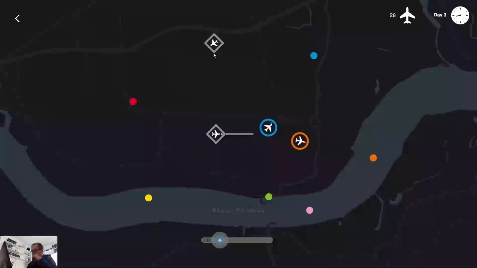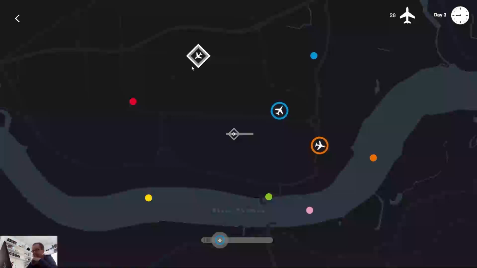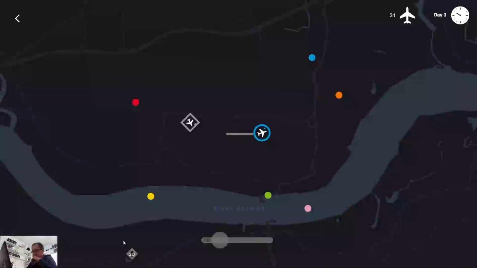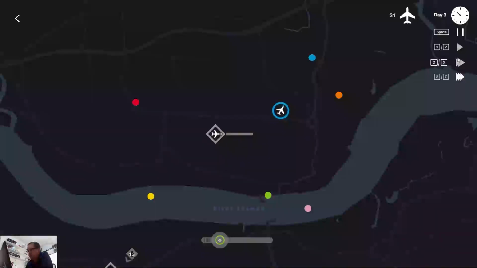Unable. Angle too steep. Okay. Well, just calm down. Runway 09R. There we go. And let's get the blue one on there, runway ready to go. Vector to destination. There. Still pretty doable. Speed up a little bit.